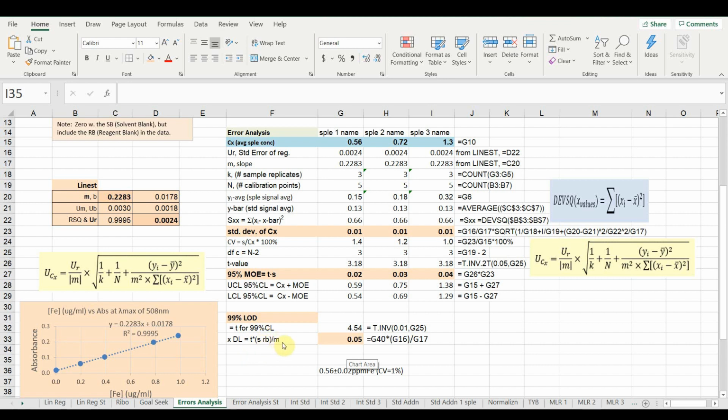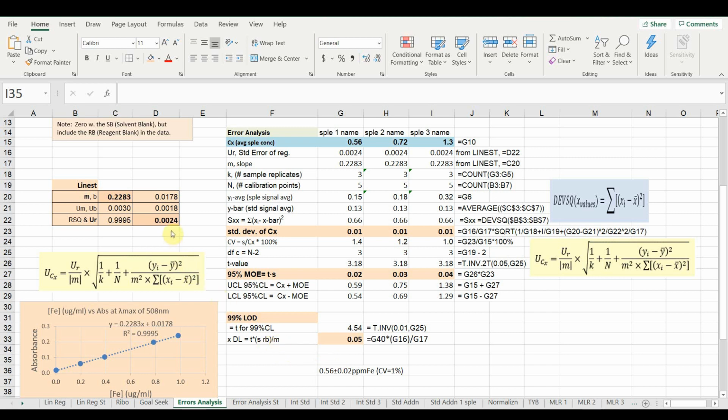of the calibration curve. So you say, well, how do I get the standard deviation of the reagent blank? Well, if you think about it, the reagent blank is actually the y-intercept. Zero concentration, y-intercept. Well, that value is given to us right here. There's the intercept. There's the standard deviation of the y-intercept, 0.0018. So it would be simply a t-value times 0.0018 divided by the slope of the calibration curve.